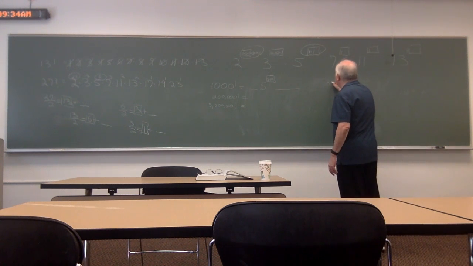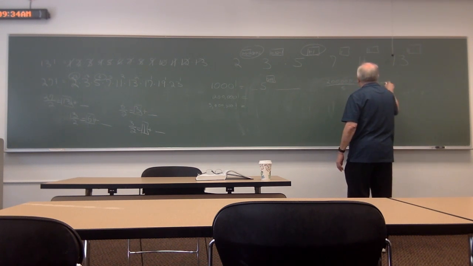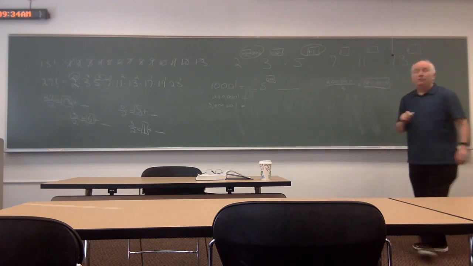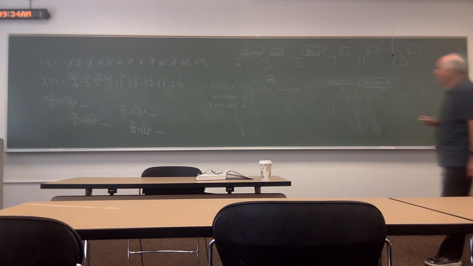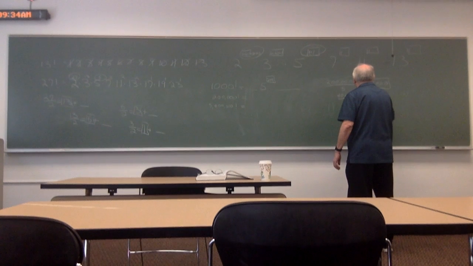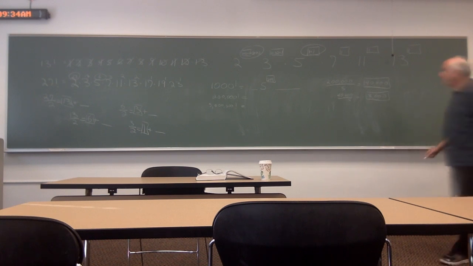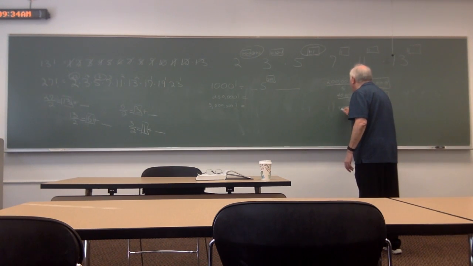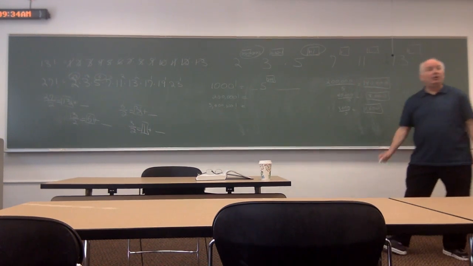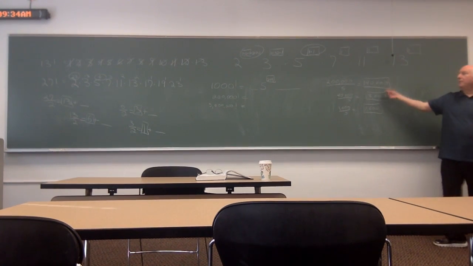So we start with 200,000. We divide by 5. 40,000 of them are multiples of 5. Of those, 8,000 are multiples of the next power of 5. Of those, 1,600 are multiples of the next power of 5. And again, I'm assuming that you have your calculator for this, so this isn't too arduous. You just need to do a little bookkeeping to remember these numbers.